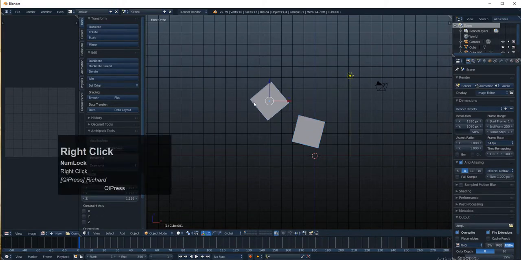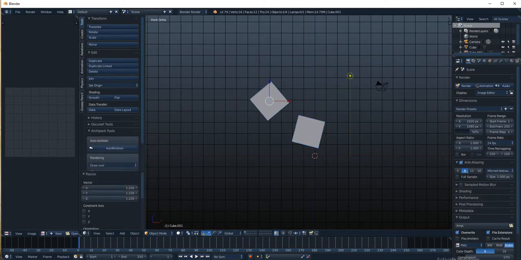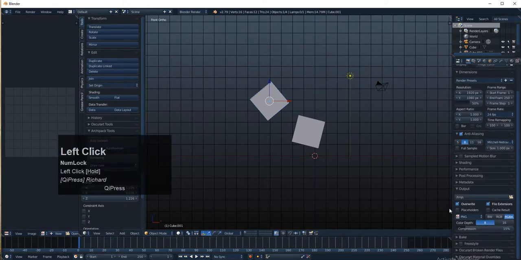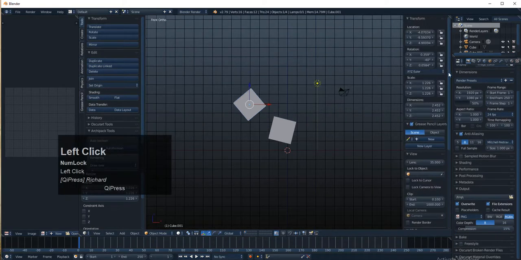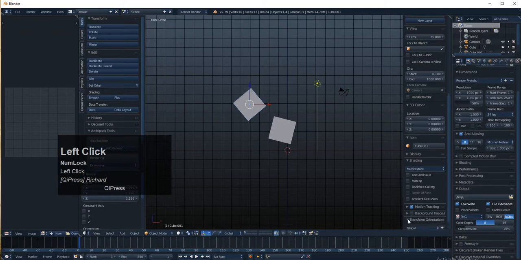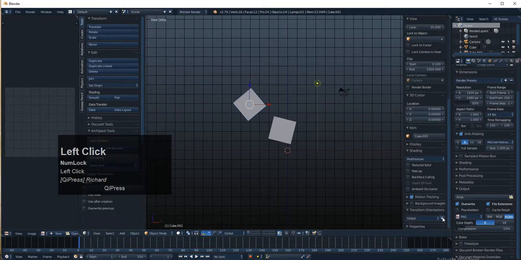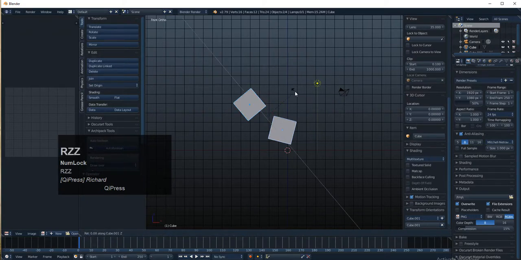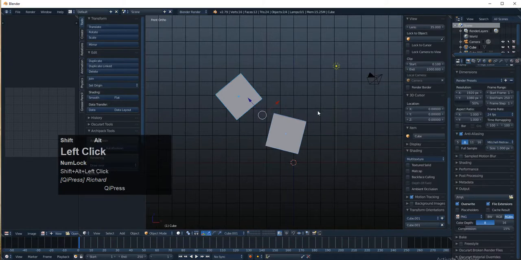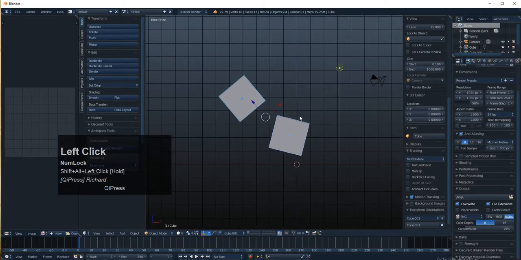Let's say if we select this cube, that's cube 001, and then I go down here to open this window and go down here to transform orientations and make a new one. Now I have cube 001 as an option. Obviously these are all going to move along that if I do that, or they're going to rotate along the ZZ if I do that, right? So keyboard shortcuts and all that apply.